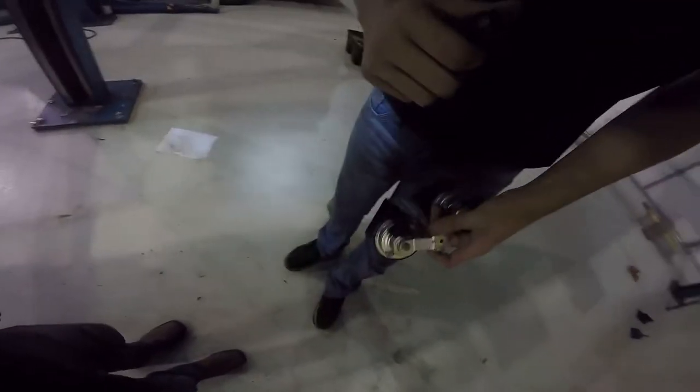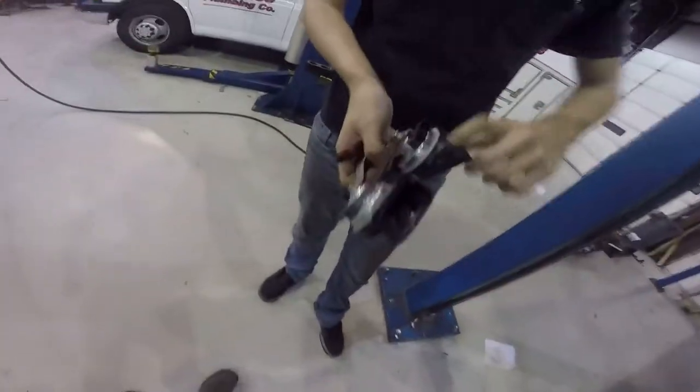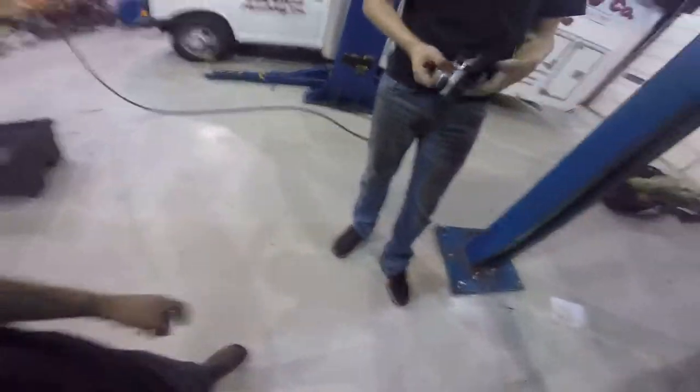But right now, let's go and install the new one. Let me know where to go. This one don't look any better. So I'm just going out on a limb and hoping that this one works a heck of a lot better. To reinstall, it's pretty much just place it. The alignment hole is right here. Yep, right there. And then you put the screw back in there as soon as you get it.